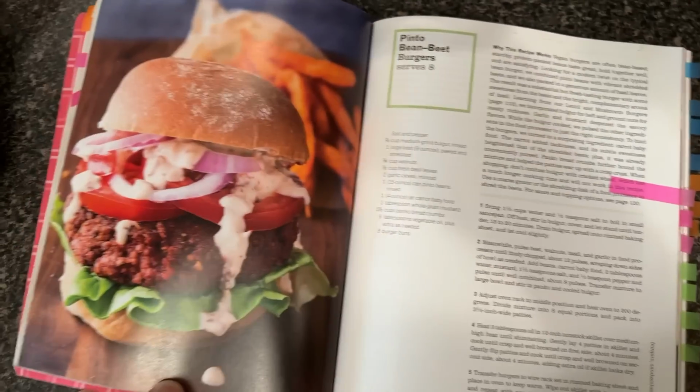Tonight for dinner, we're making Pinto Bean-Beet burgers. Try and say that 10 times fast. That's what I thought. Wooly picked this one, didn't you? Annie picked it. Yeah, she said these burgers look good. She doesn't even like burgers.